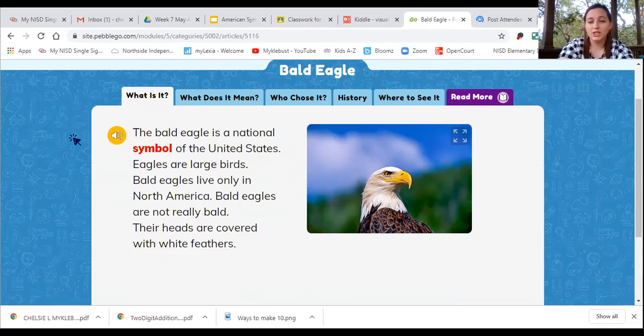And so it's really easy for your students to be able to listen to the information that they're giving them, and then they can read it on their own. And so you would go through these tabs, and first I would just listen to all the information. It has what does it mean, who chose it, a history, where to see it.